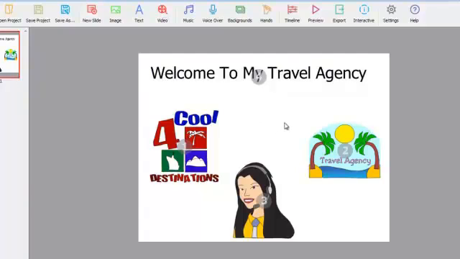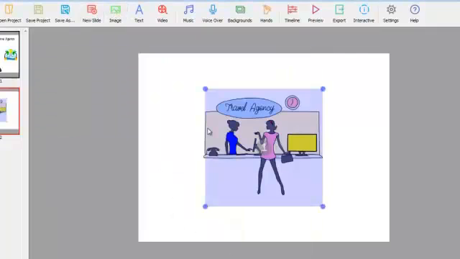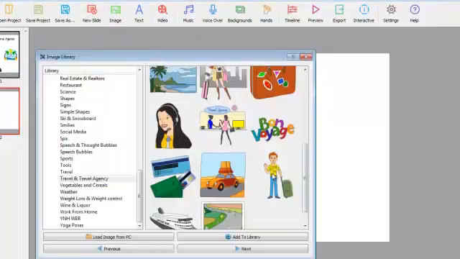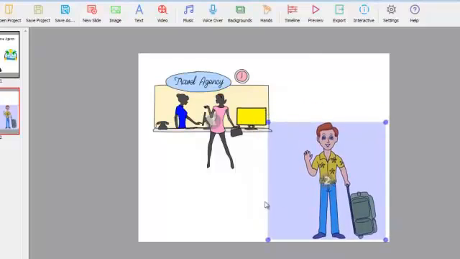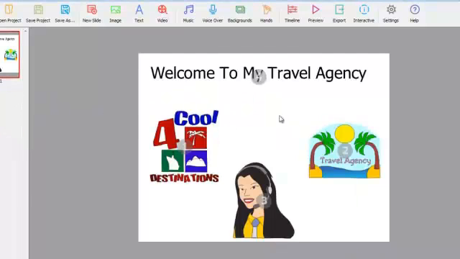Okay, now with the older versions, say we've run out of space on the canvas, we had to create a new canvas, then we had to right click, request focus, do all these little things to make sure the video played correctly. But now all we do, we click new slide just like you do in PowerPoint, and then we carry on adding images. Don't have to do anything else, just add the images. Wherever you leave them, that's where the software will draw. Okay, no right clicking this, right clicking that. Nice and simple. So I'm just going to delete that because I don't want that slide on. So we're back to the original slide.